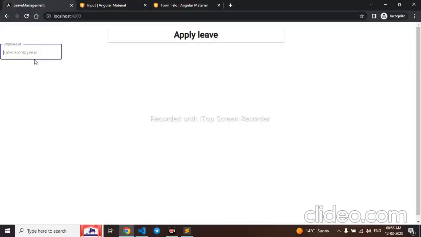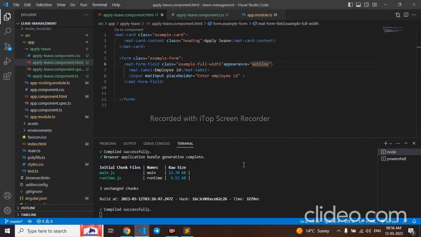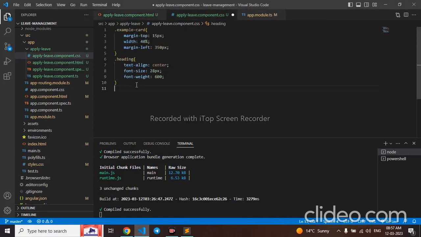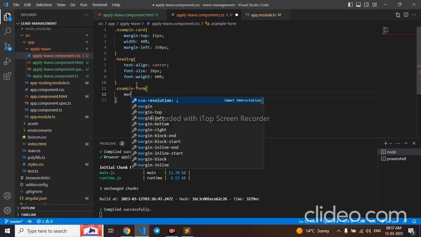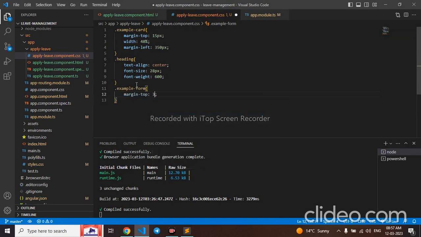And let me give a CSS now. Let me copy this first. Go to CSS and paste. Margin top I'll give 30 pixel.